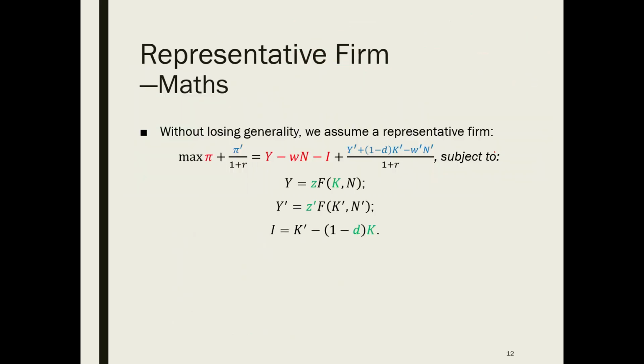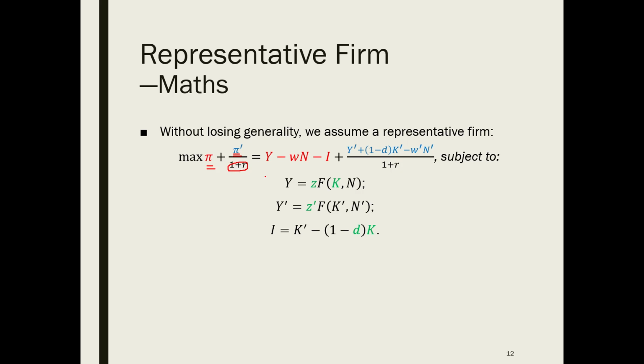Now let's move from consumers to firms of this all-in-one RBC model. Like consumers, firms are also rational decision makers. In a dynamic setting, the representative firm maximizes the sum of present values of profits. Recall that in the static setting, the objective function is just the profit of each period. But now we need to deal with profits in both periods, since your investment decision today affects both current and future periods. The discount rate is the market interest rate R because it is the opportunity cost of capital.